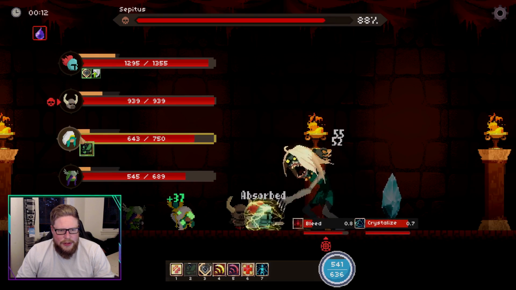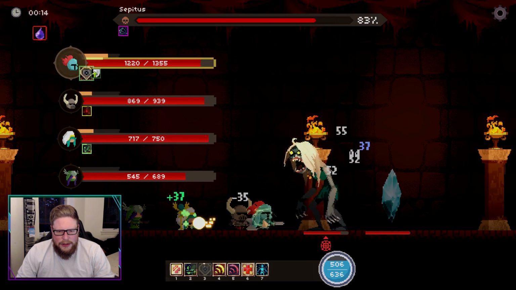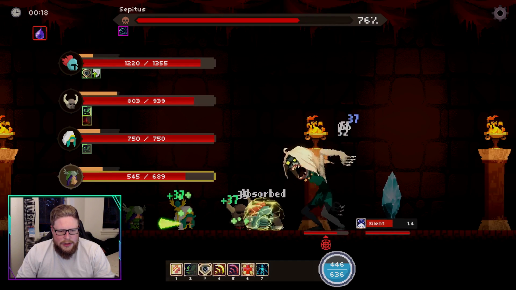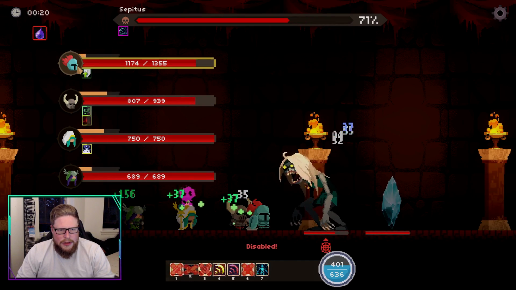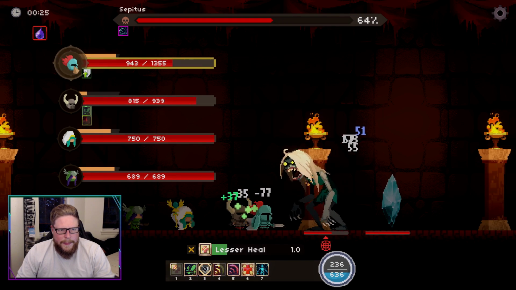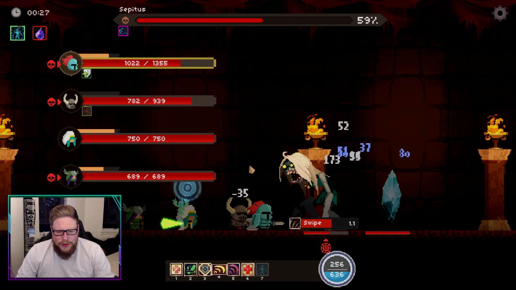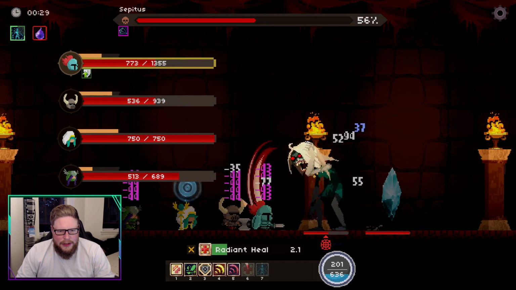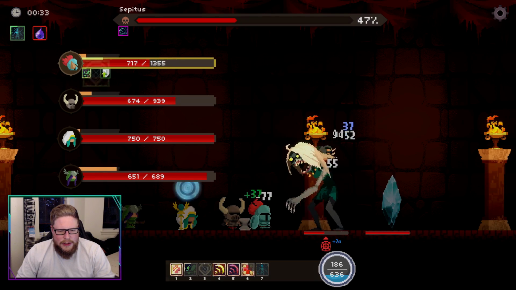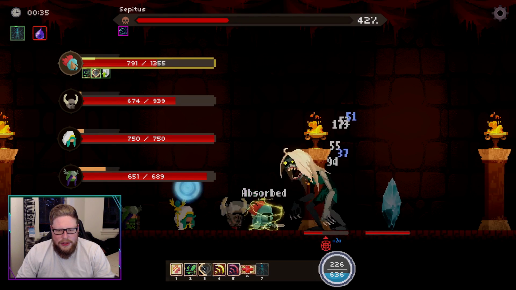Okay, there we go. We're still killing it though. Shield seems kind of OP. Remember to use our mana thing. Okay, we're gonna use a Radiant Heal to heal everybody up. And a shield, go, go, go.